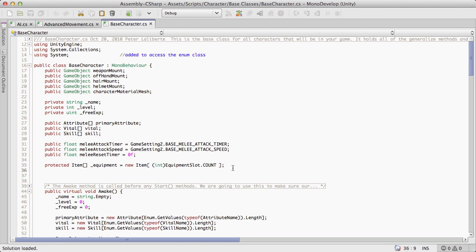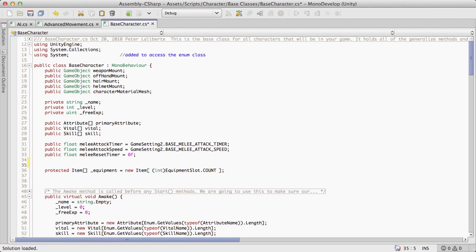So I'm actually just going to go ahead and put it here. I'm just going to make it public for now, and I'm just going to make it a Boolean value. So we're in the base character.cs script, and we'll make it a bool, and I'll just say in combat.